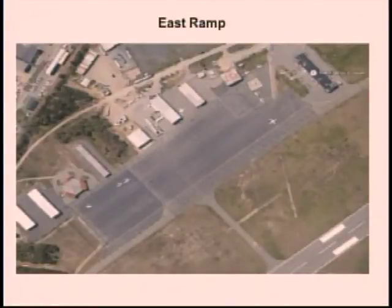This is where most of our jet traffic, our jet planes park. This is where most of the smaller aircraft come in and out. And this area down here is our helicopter pad where we do a lot of our medical evacuations from. And this is also the area that we queue up aircraft as a gateway airport whenever the president visits Martha's Vineyard. And this would all be done before the end of June. We're also anticipating the president's arrival in August already, and this will be done in time for that.